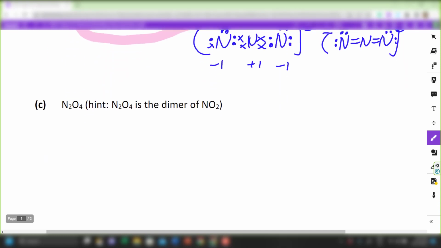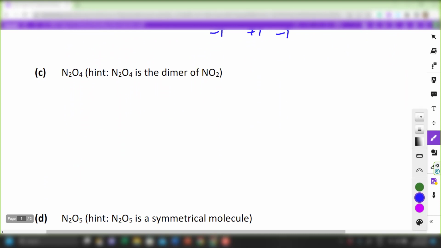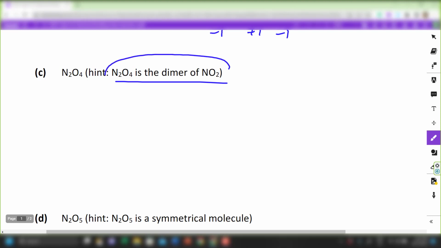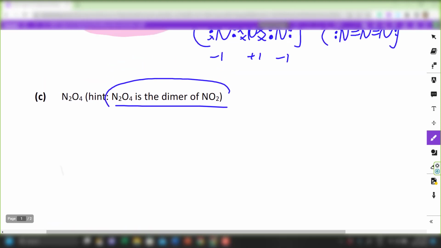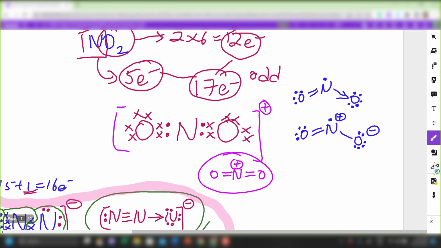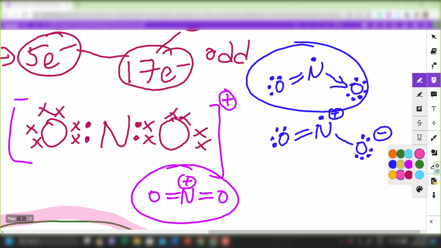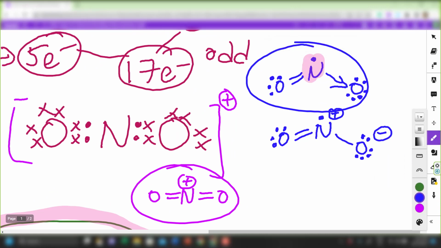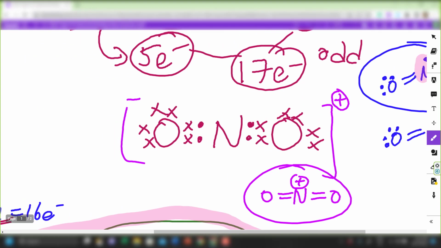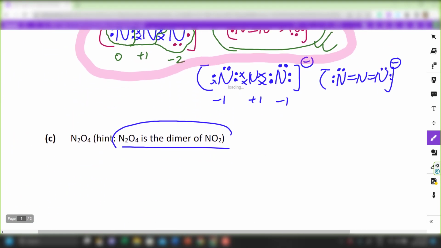Right, okay. Then for N2O4, I think it will be kind of straightforward already right now because you were told that it's a dimer of NO2. Earlier on I have already shown you how to draw NO2 out. So it's based on this. You notice that the middle nitrogen has just 7 electrons around it. So when we say that it is a dimer, that means that the 2 nitrogen should combine. Because when they combine, then the nitrogen will have an octet configuration. So that will be the direction I'll be taking for N2O4.